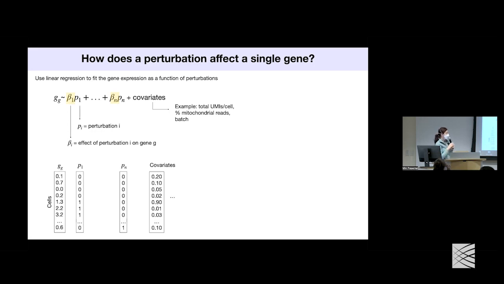So we'll basically have a vector of expression values for the cells, and then we'll have this input data that tells us which cell got perturbation 1. For example, these 3 got perturbation 1, and so on for each perturbation, like this last one got perturbation n. Essentially, we are trying to identify these beta coefficients, which tell us whether a perturbation increases or decreases the expression of a gene.